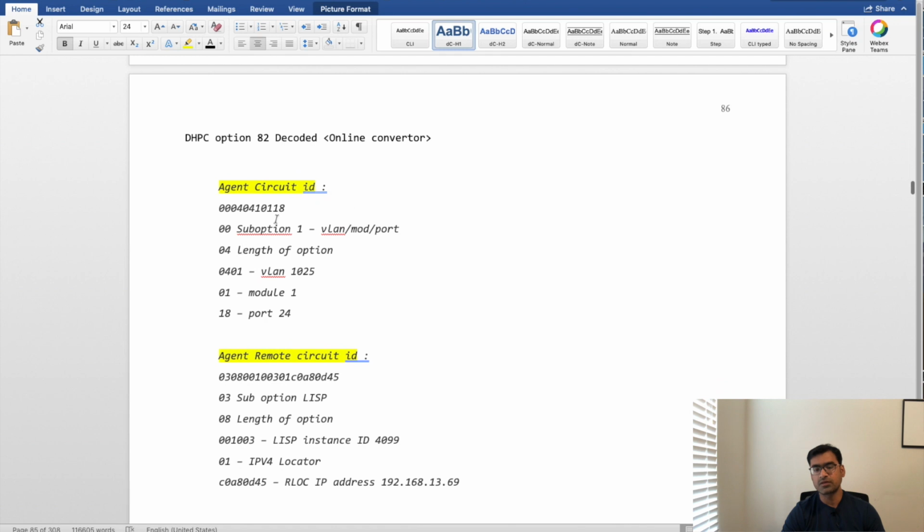So first we will decode the circuit ID, which ends in 118. So you see 00 is sub option 1, which denotes the encoding is in VLAN, module and port format. And then the next 2 bits are the length of the option. Okay, then in the third field, 4 bits denote your VLAN.